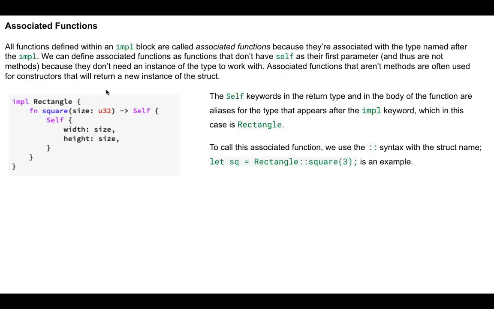But here, you're not giving the instance name. So how does it know which struct object to create and return? It depends upon the impl. It's associated with the impl, so in this scenario, it knows that it's associated with the Rectangle struct. It will create an instance of it and return it. So you can either use it this way, or you can actually create an instance and call dot square.